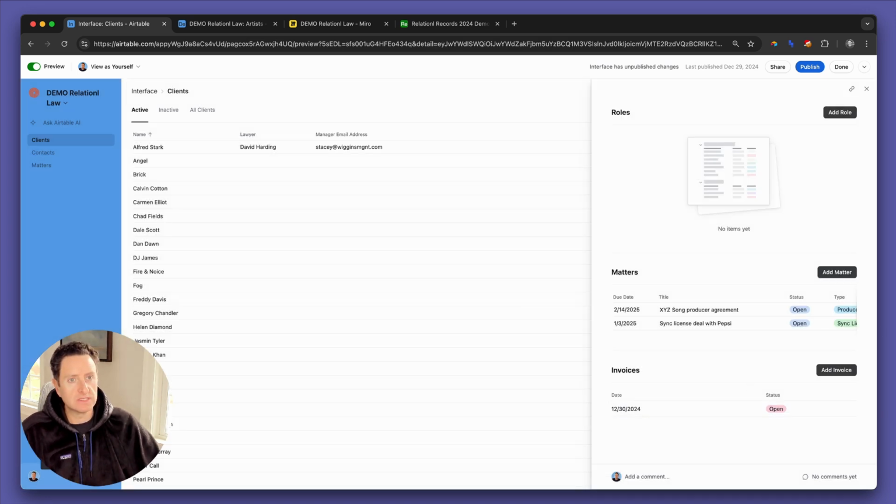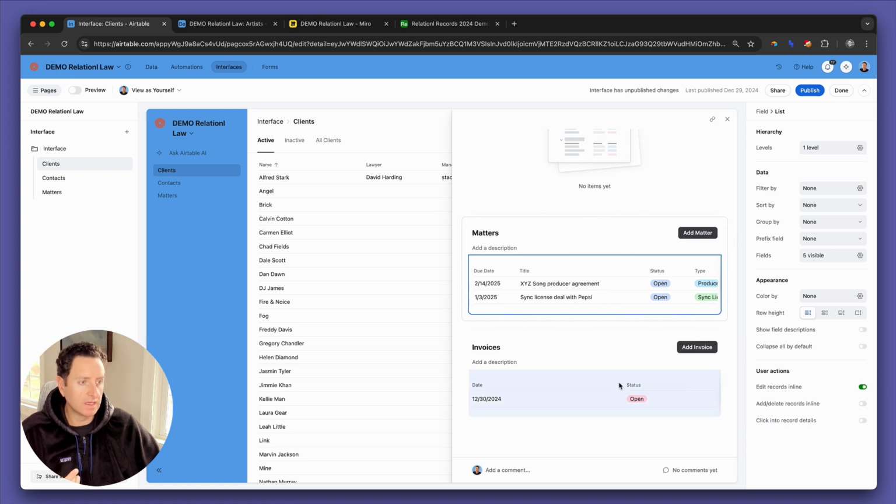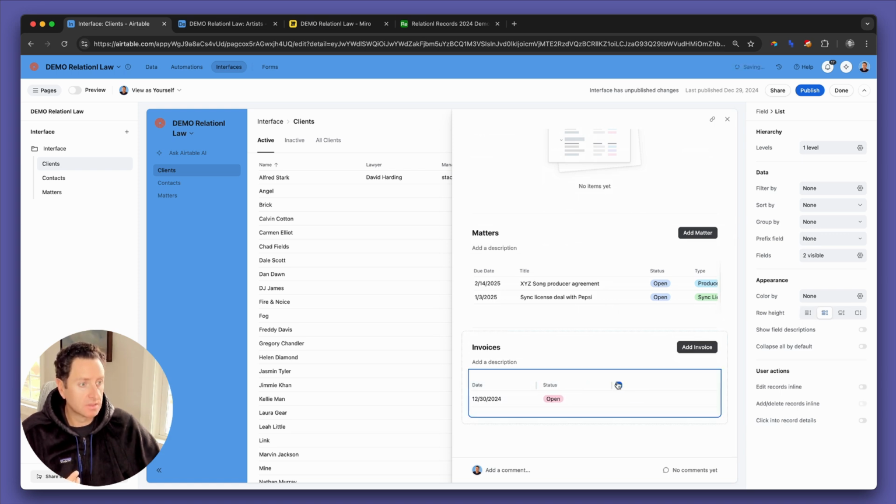Now, this invoice doesn't have any matters yet. So I'm going to show you a manual way to add matters.